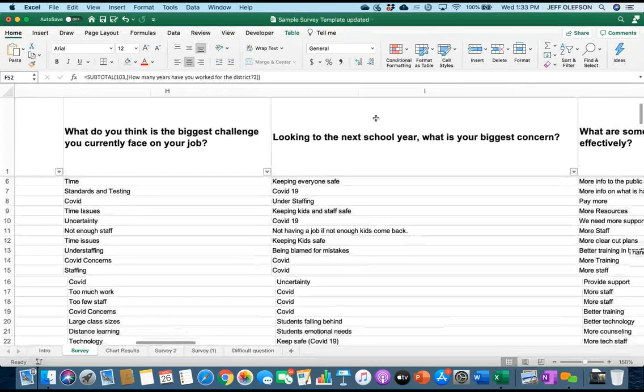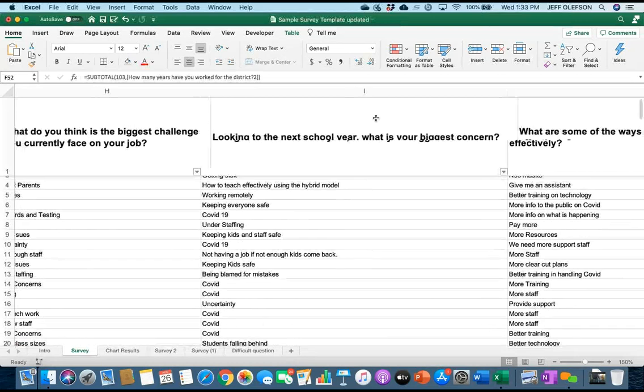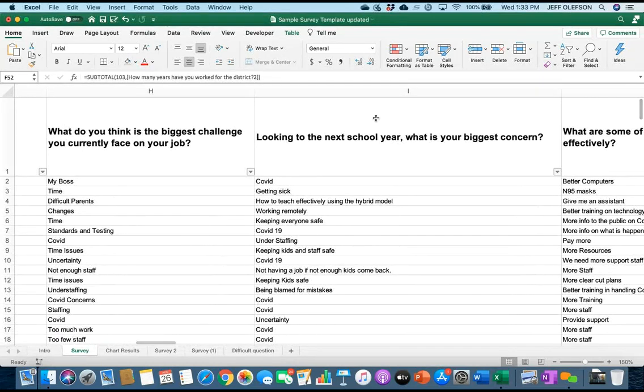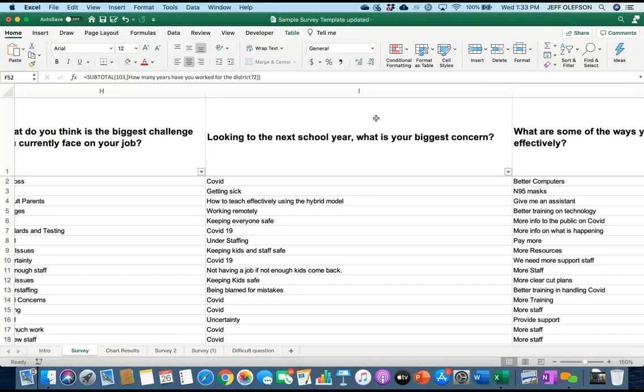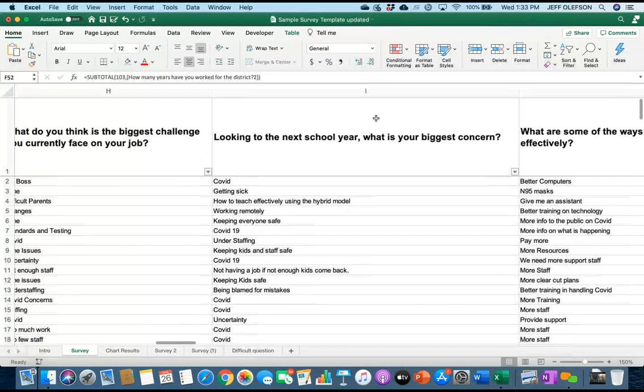So what makes this a little bit more complicated question is the coding. Okay, and that's a specific terminology, but it really means something here. So we asked people, what's your biggest concern? Okay, and again, I had 50 responses. So you can see from the responses, I got different answers. So one person goes COVID, and another person goes COVID-19, so how do you really, and all the other possible examples.